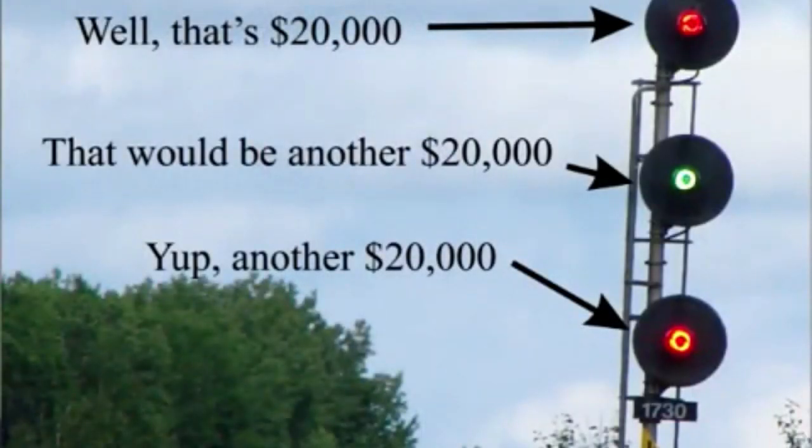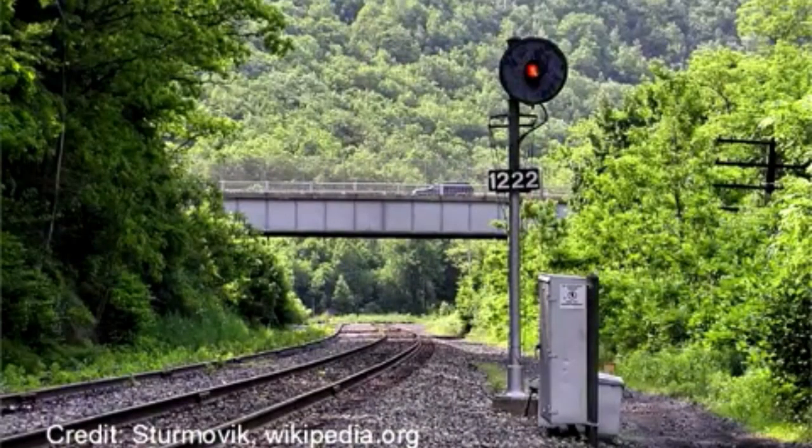Now, these signal heads are atrociously expensive, some $20,000 or more. So do the math. If you're lighting up 100 miles of track with CTC lights in both directions with signals every 2 miles, it adds up in a hurry. Now that track for the most part is just straight high-speed track. There are no switches or sidings. So to save on costs, the railroad will remove one or two of the heads.